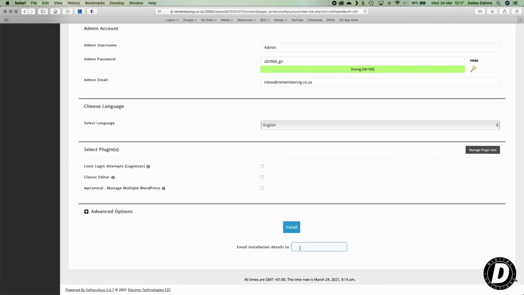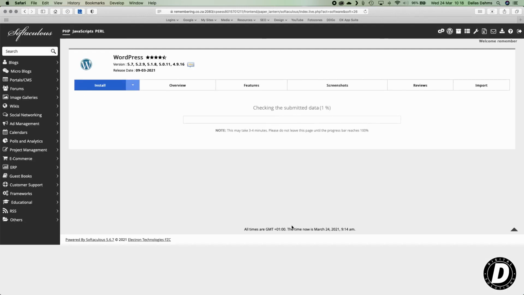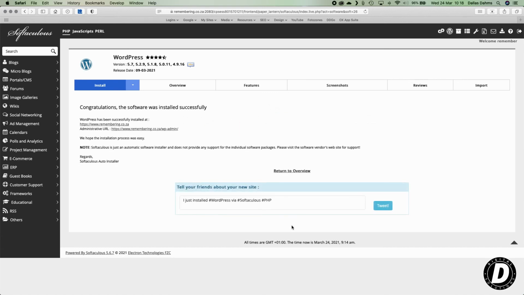Do you want to get the stuff emailed to you? So I'm going to say, yes, please email the details of this installation to me. And all I do is I click on install, and I watch the screen to see what's going on. It goes through all the data, and boom, that's it. It's finished. WordPress is now installed, so let's go check it out.